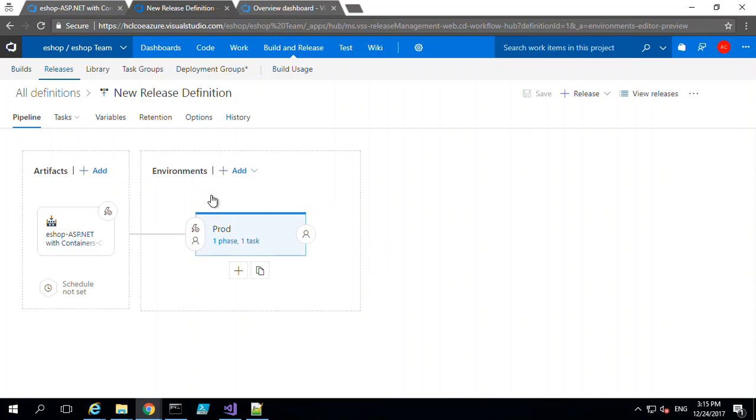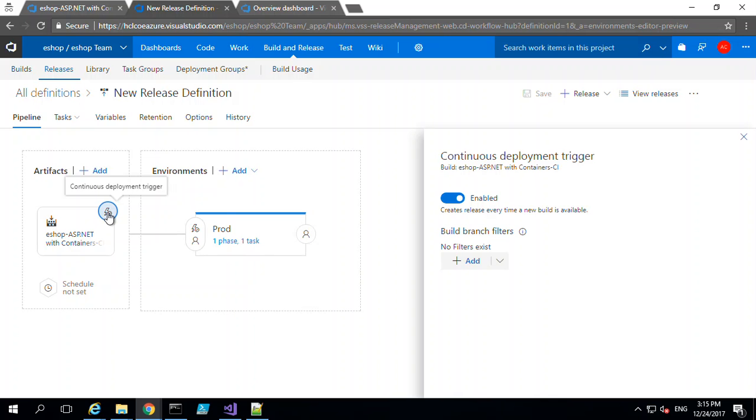Here we can see that we are creating an environment and the artifact is our build artifact. Whatever we build, the same will be used as an artifact here. And apart from that, we use this trigger for continuous deployment. That means once the build is created, then this release starts automatically.